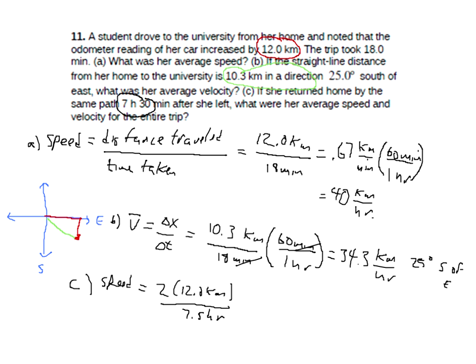So the 18 minutes is already included in the 7:30. And then the amount of time it took her to drive home, maybe it took her 18 minutes to drive home, maybe it took her less time, who knows? It's a mystery. But we plug in now, and we get 3.2 kilometers per hour. So that's a pretty small number. And it represents a lot of resting time.